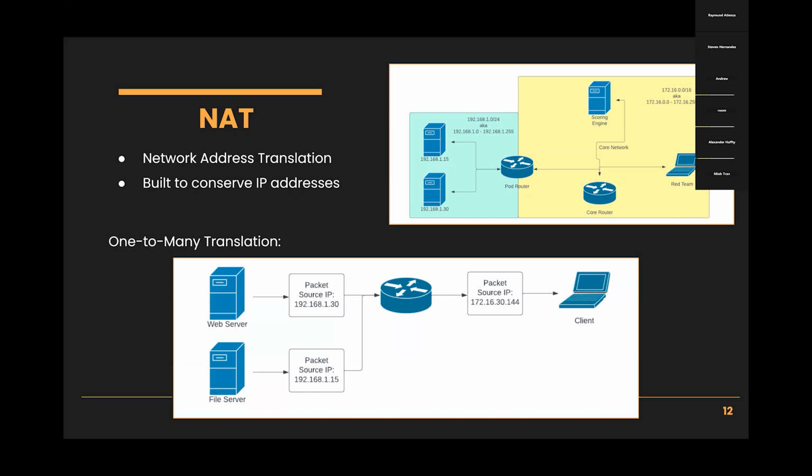In the chat, it says, if the scoring engine and red team are on different IPs, can't we just deny red team IP access via their router? Yeah, it's easy that way, but red team is also very skilled.